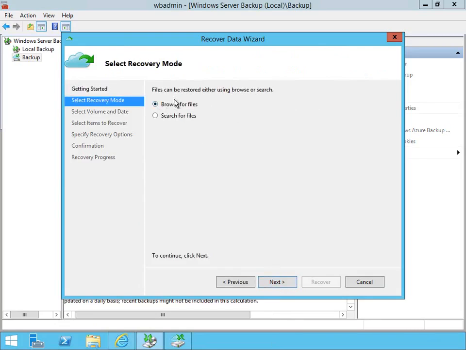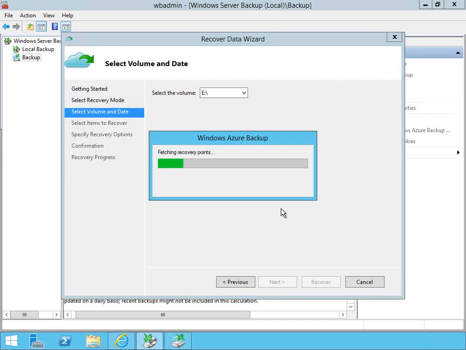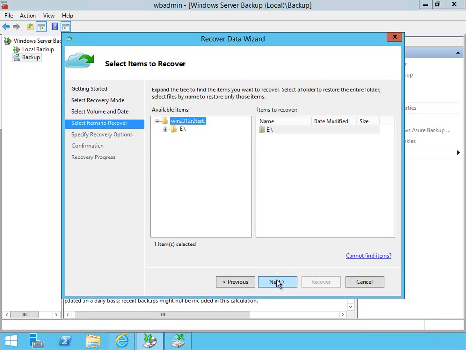It's going to say, how do I want to look for the files? I'm just going to browse for the files because I don't have a lot. You can do some searching there if you do have quite a few files up there to look at or bring down. I'm just going to choose the volume, which is the volume E that I've backed up. It's going to ask which one do you want to bring up. I'm just going to bring the one up that I created today. And I'm going to scroll down through that list. It takes a second to retrieve the list. We'll bear with it here just a moment. And notice it comes up, tells me my cloud backup directory, and then brings the file.